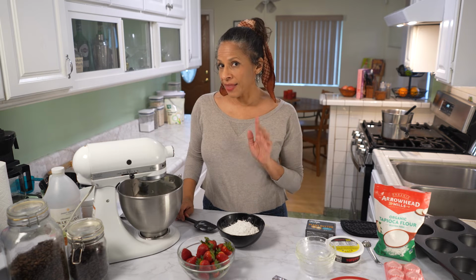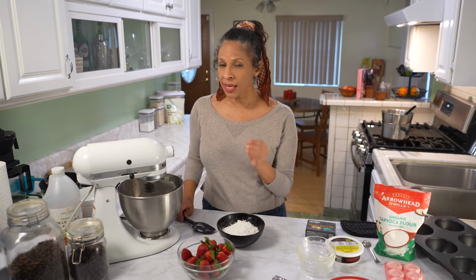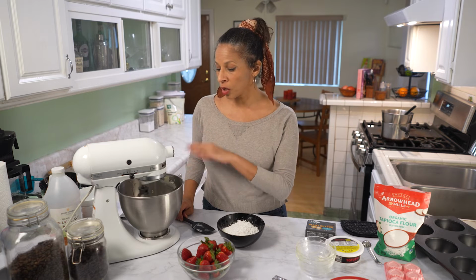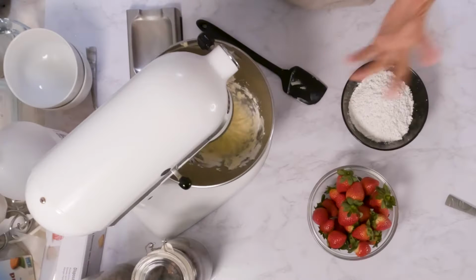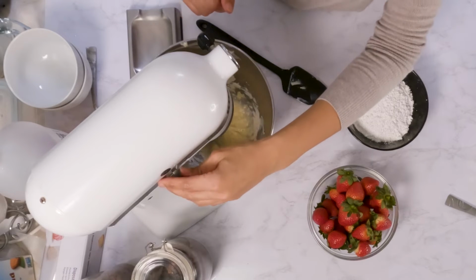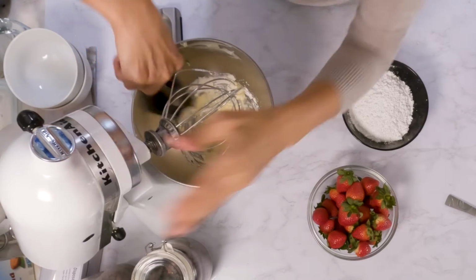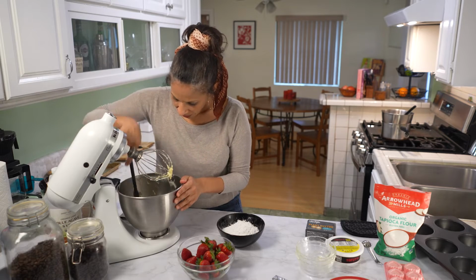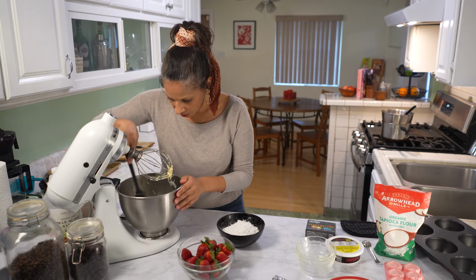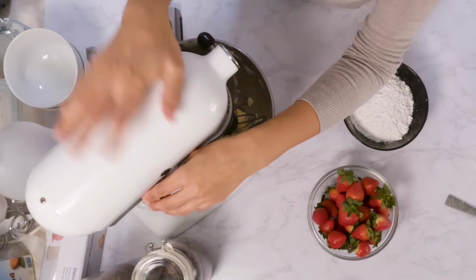It's very important in this phase to make sure this is well whipped, because once we add our strawberries and our powder, it might have a tendency to start breaking. So let's make sure before we do anything that this is fully cohesive or blended together, whatever you want to call it. So I can already see I have to turn this up a bit, but let's make sure nothing's sticking. And even if this does break a little bit, it's going to be okay tasting. But aesthetically, you want to make sure it looks like one creamy mixture.